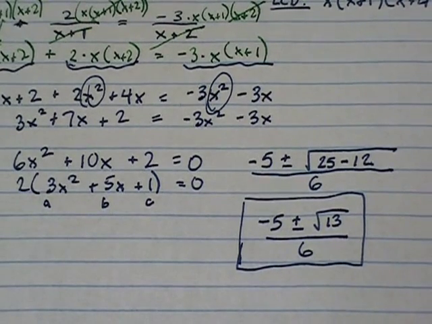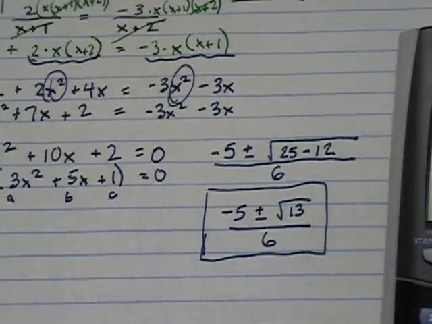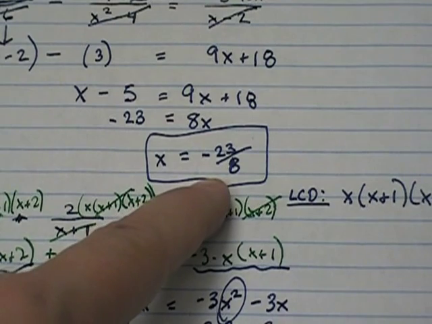And again, there's a couple of different ways to do that. Now, obviously, the most difficult way to do this, the ugliest way to do this, I guess, if you will, is to type negative 5 plus the square root of 13 over 6 and get a decimal, negative 5 minus the square root of 13 over 6 and get a decimal. Now, I want to show you a simple way to check these with a graphing calculator. And I have here a TI-84 Plus. And I want to go back to this negative 23 over 8.